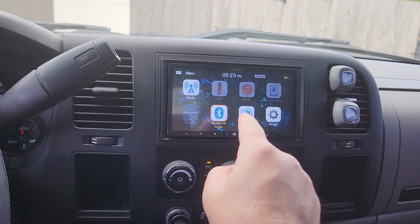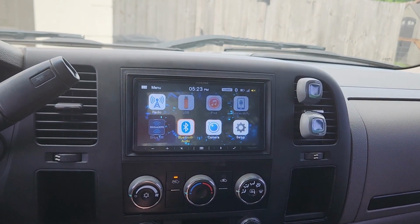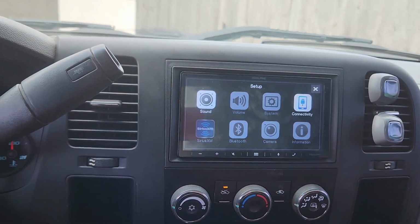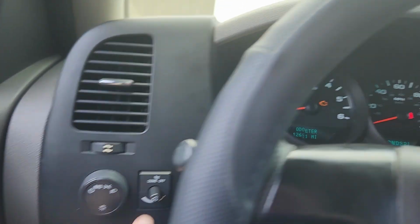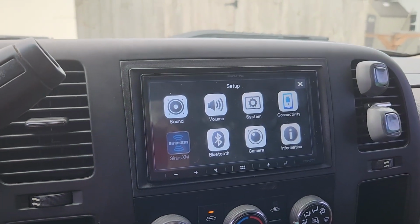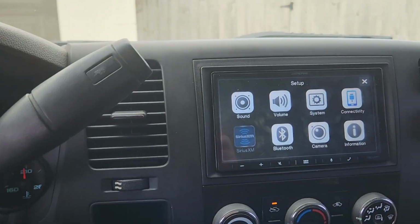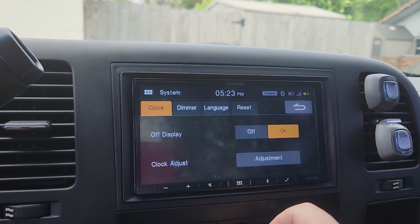I didn't want to spend money, and let me show you how I did that. All right, I want to show you how I set up my Alpine to bypass the parking brake light connection for free. All right, so we go to setup here, we see nothing, right? Going over here. Bam. Just got to connect it to a switched hot wire and your headlights, and there you go. It's all there now. That circuit just requires on, off, on, and it triggers it. And it doesn't have to be to your parking brake. It could be to any lighting circuit.